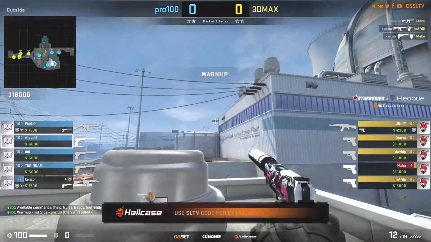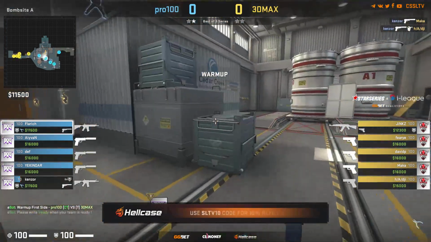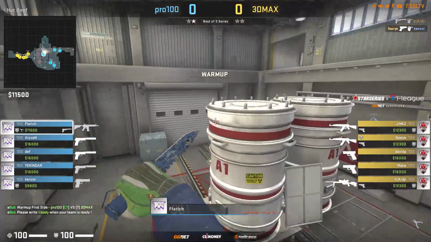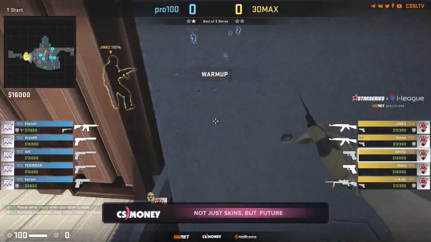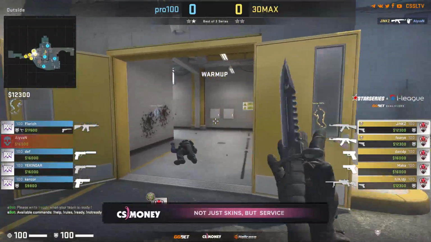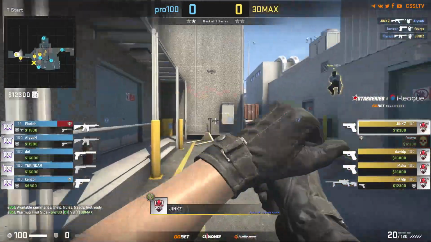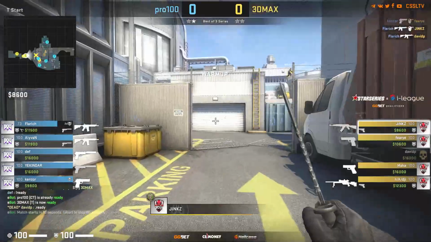So, 3D Max, they'll be trying to battle back for a third and final map. Especially with a new team, or at least new additions to a team like 3D Max. Nuke is going to be an incredibly hard map to play. And especially when Prosto are willingly picking it, it's going to make it very difficult.